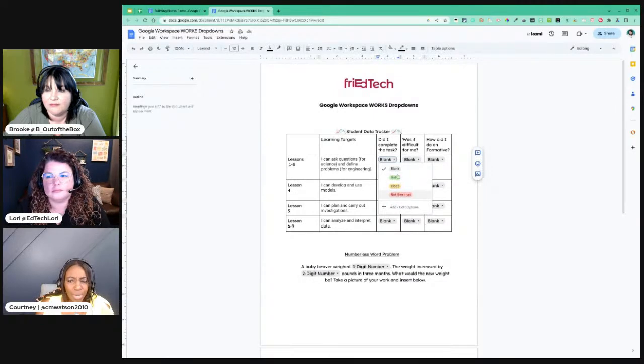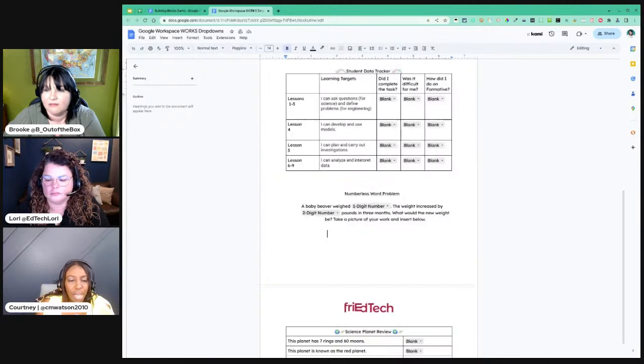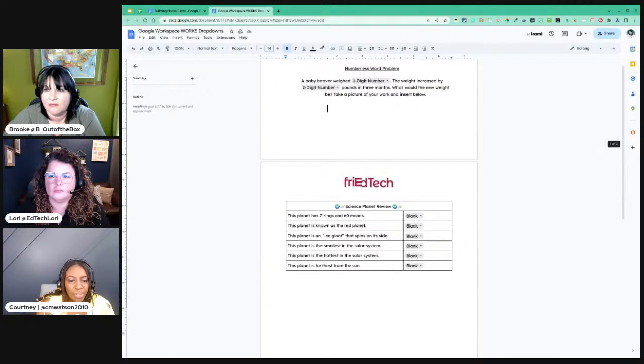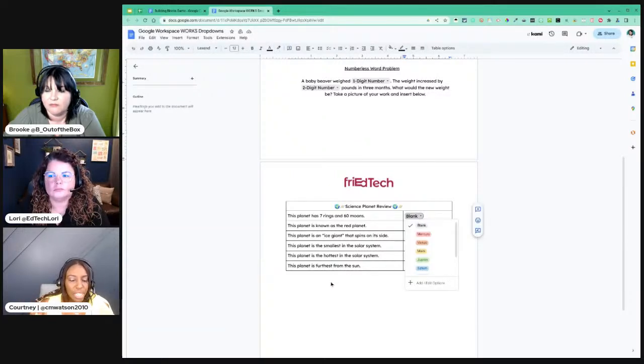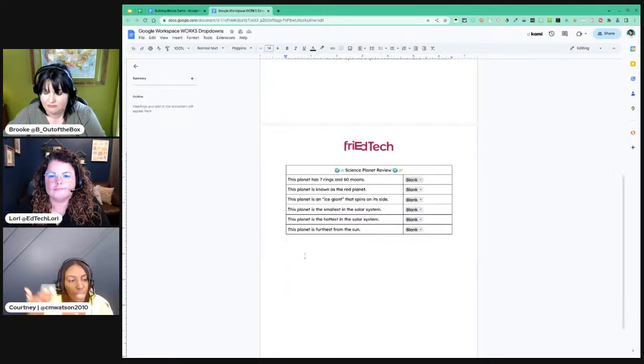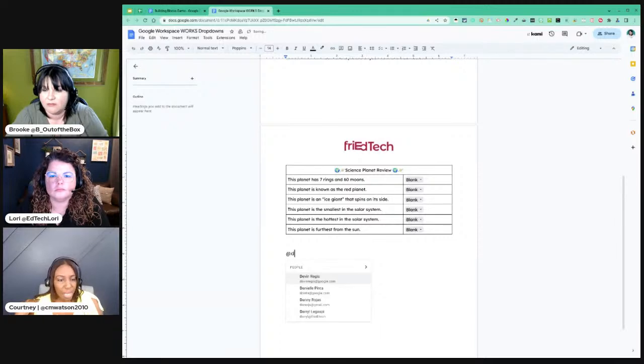If we scroll down, we have, I think, a math example and a science example. Notice that we always have blank or choose one as our first option. And that's just a good rule of thumb because whatever you put in as your first option will be what students or users see. And so just so people know they need to choose something, we encourage using that to kind of just remind them that they need to make something happen.